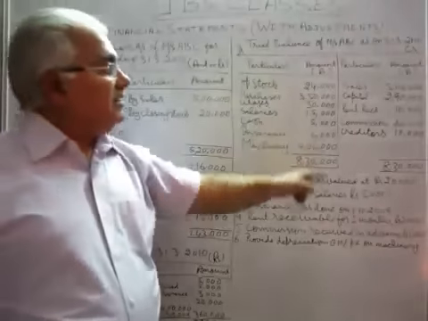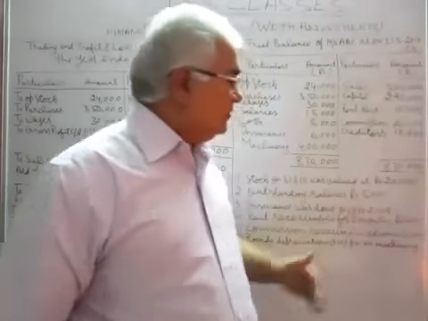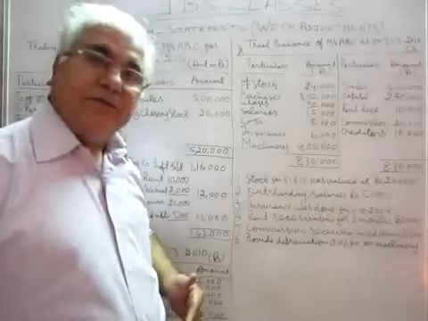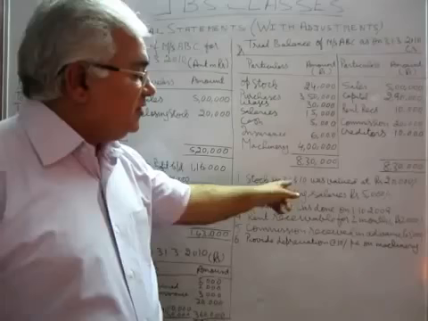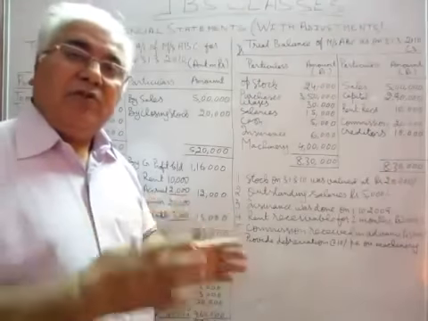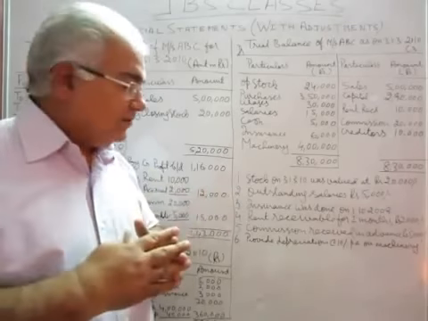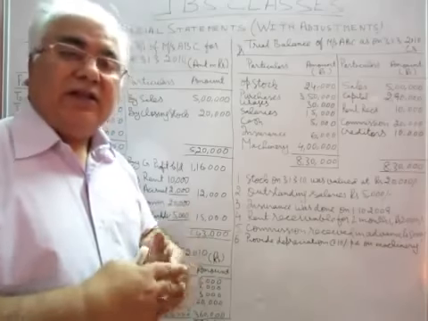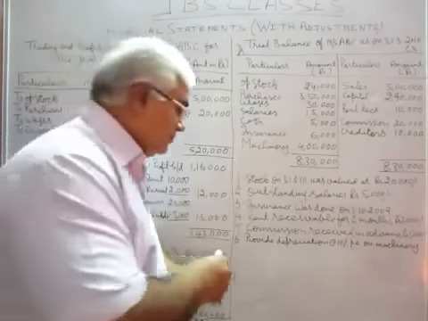I hope I am very clear, and let us now understand with the help of one example. Now this is the trial balance given to you as on 31/3/2010. Now these are the 6 adjustments given to you. First of all, stock on 31/3/10 was valued at ₹20,000. So now you have to bring this into books. Now what entry you will pass?